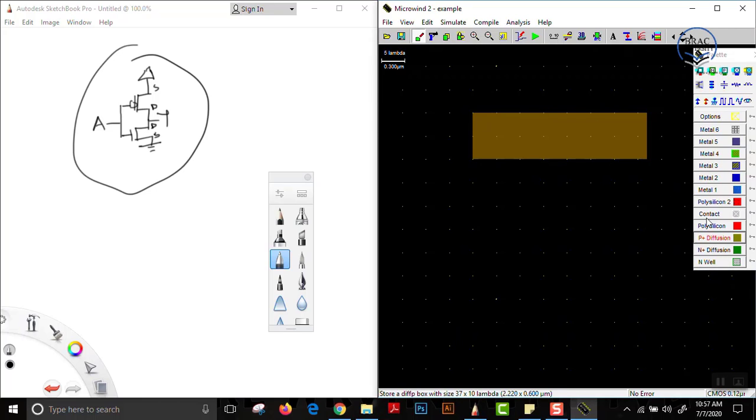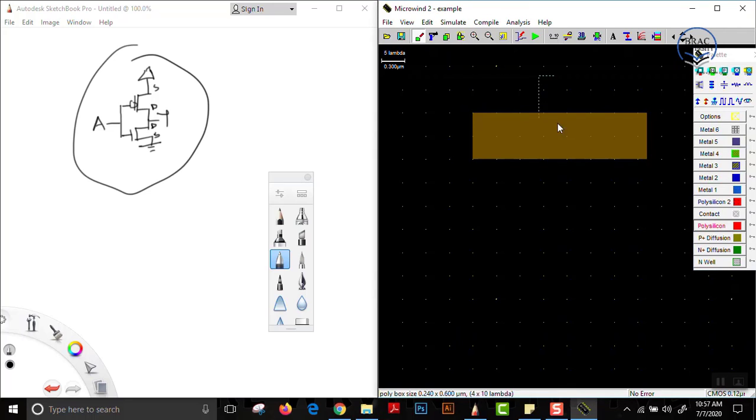We can create the gate in the middle. The gate is made up of, as we have stated in theory, in the earlier stages they were made up of metals. Now they are made of polysilicon, but the metal gates are coming back. So we will be using polysilicon.